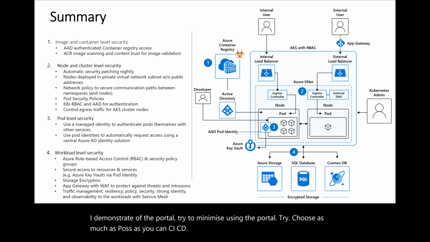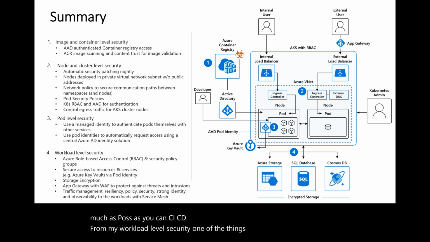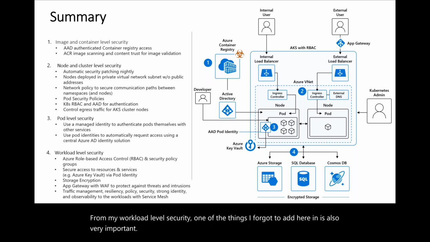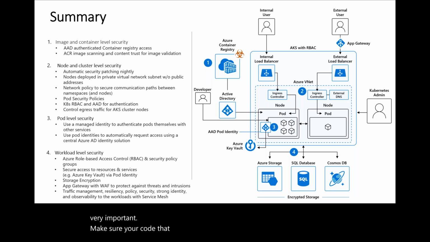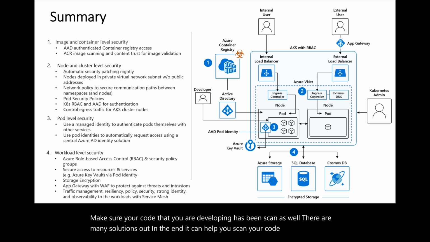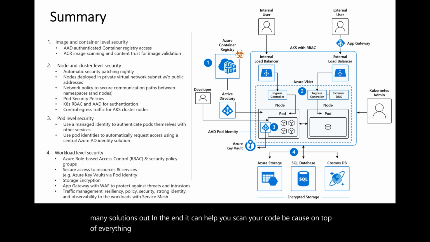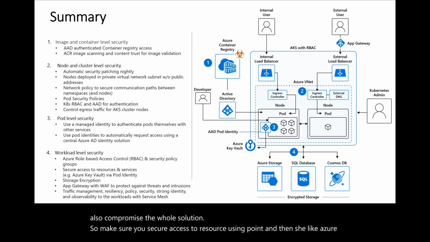For workload level security, one of the things that I forgot to add here, and is also very important, make sure the code that you are developing has been scanned as well. There are many solutions out there that can help you scan your code, because on top of everything we put in terms of security, if your code is not secure, well, we also compromise the whole solution. So make sure you secure access to resources using pod identity, like Azure Key Vault. Make sure you use storage encryption.